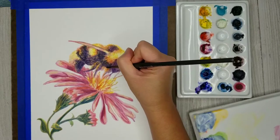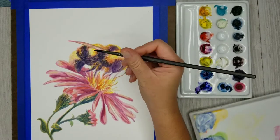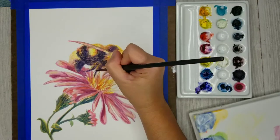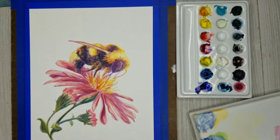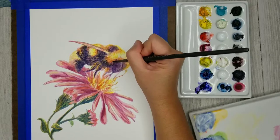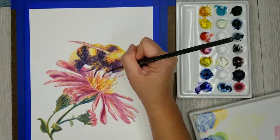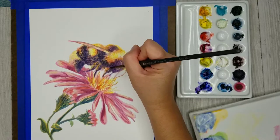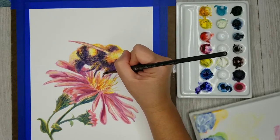So if you are trying to build up your darker values, you will want to make sure that you are limiting the amount of water that you have on your bristles and in your mix, because trying to layer and create texture with a mix that's too watery, sometimes what that can end up doing is actually lifting up the pigments that you already have on your paper. Because you may have some very strong pigments on your paper that have dried, but by adding a really watery mix on top, you end up softening those pigments. And then when you use your brush on the paper, the bristles actually end up picking up pigment off of your paper.